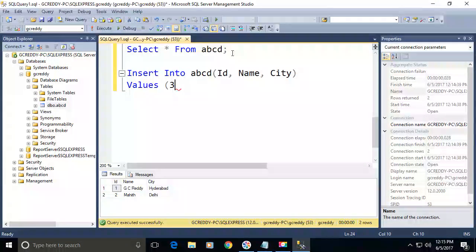Suppose ID 3, comma, single quote, for string type data, name is string type data, say Vijay, single quote, comma, again single quote, city also string type data, Chennai, close single quote, close parenthesis, semicolon, optional.